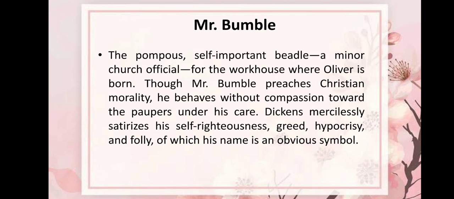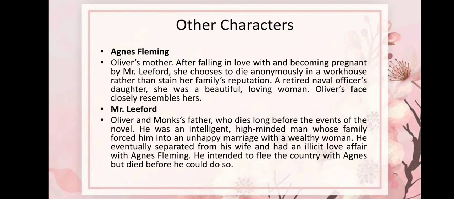Then we have this Mr. Bumble, who is actually representing the church here, the pompous, self-important beadle, a minor church official for the workhouse where Oliver is born. Though Mr. Bumble preaches Christian morality, he behaves with compassion towards the paupers under his care. Dickens mercilessly satirizes his self-righteousness, greed, hypocrisy, and folly, of which his name is an obvious symbol.